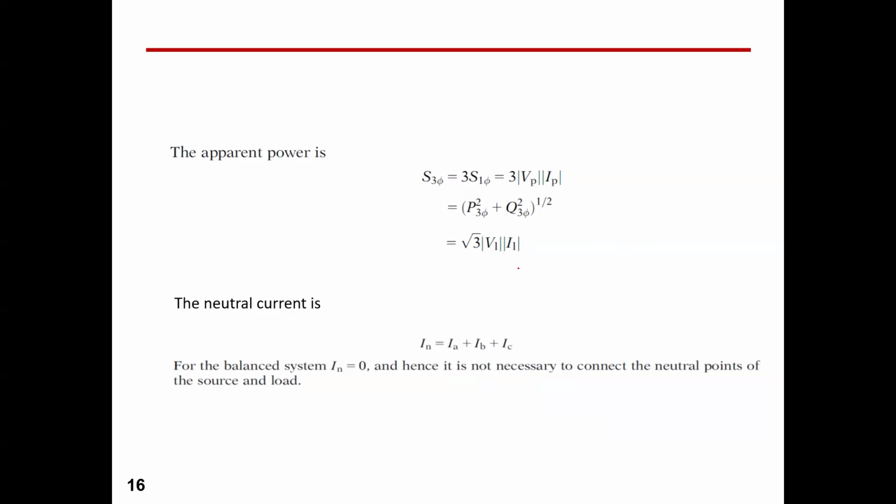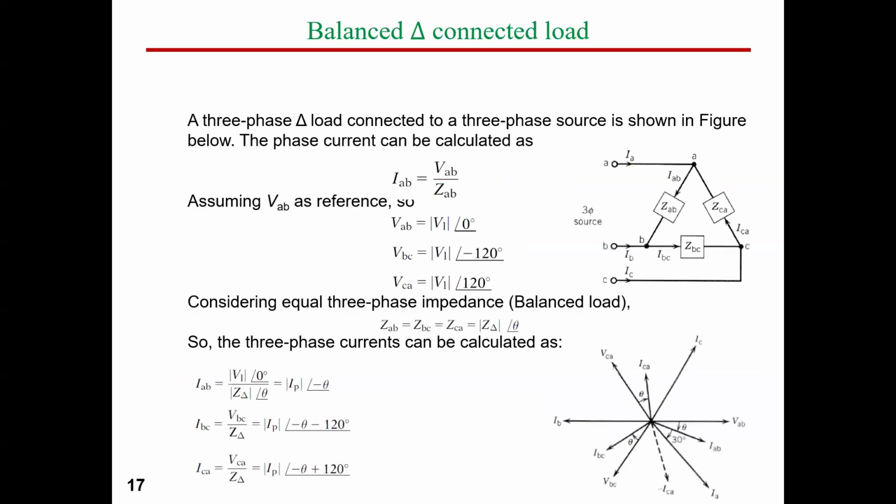Okay. In case of 4-wire system, neutral current equals IA plus IB plus IC. And this would be 0 all of the time if the load is balanced. Because if you have IA equals IB equals IC in magnitude, and the phase shift is 120 degrees, the summation is going to be 0 all of the time. Okay. Nice. For the delta connection system, the analysis will be the same.